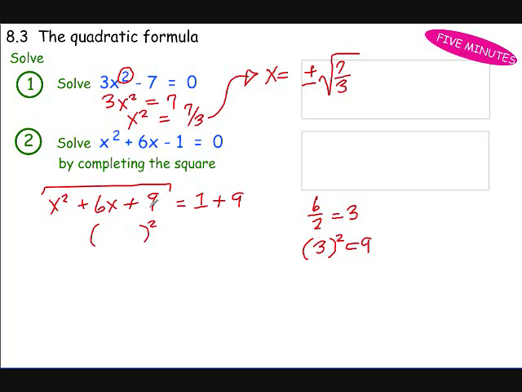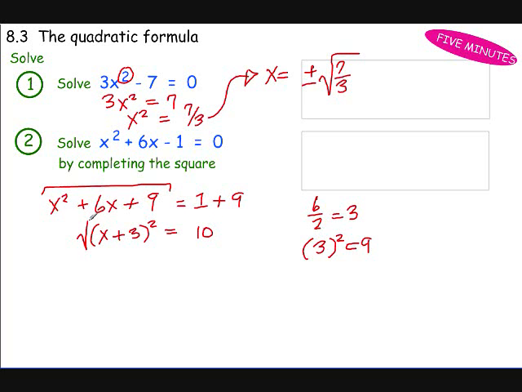This can be converted. That's why we like them so much. Any perfect square trinomial can be converted into a binomial squared. That's actually the whole idea behind completing the square. I took the square root of x squared, I took the square root of 9, and I got my sign from the middle term. That's all equal to 10.